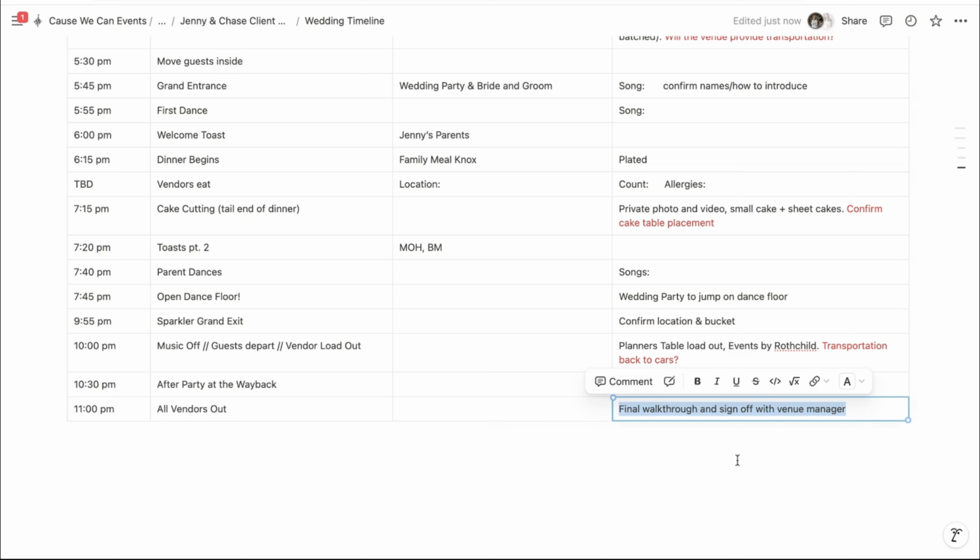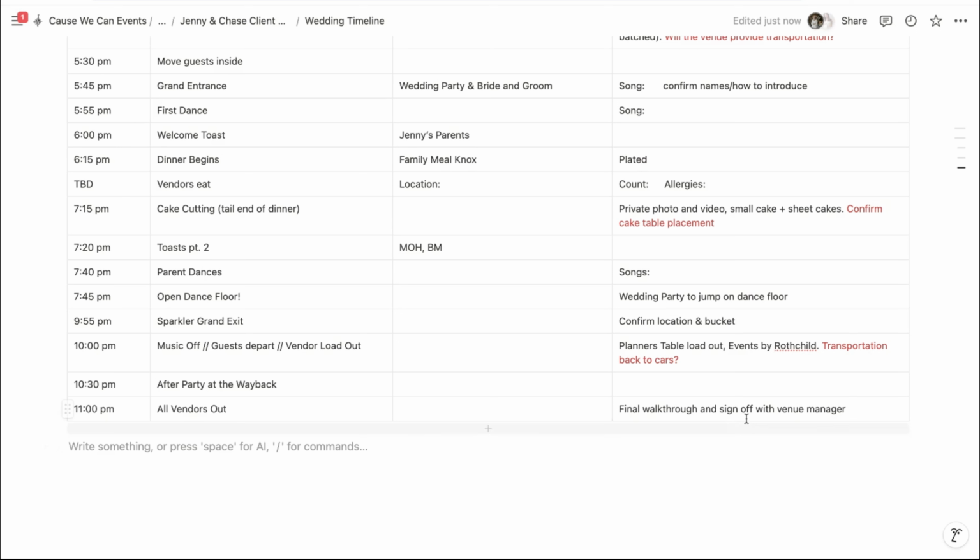Always making sure you check out with somebody at the venue at the end of the night is the way you will get on preferred list, to make sure you did a good job, and not to be afraid if the venue manager says, oh, you're actually responsible for cleaning the bridal suite. Do it. I mean, you will have to have been told ahead of time that you need to do that, but there's usually house rules and contracts and stuff. So know your contract, know the rules, and make sure you check that off your list every time.